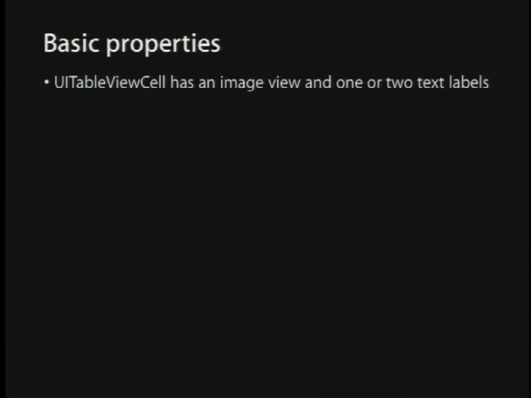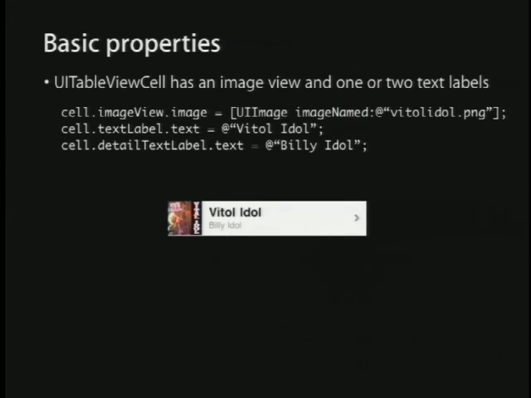TableViewCell has a couple of basic properties to display these things. The first is an image view, which is just a UIImageView, but you can access it through cell.imageView. In this case, we're going to give that image view an image, which will give us that thing on the left. It also has a text label. All of the cell styles support a text label, all the four we just saw. The last three we saw, the detail text, sorry, I forget the names already.